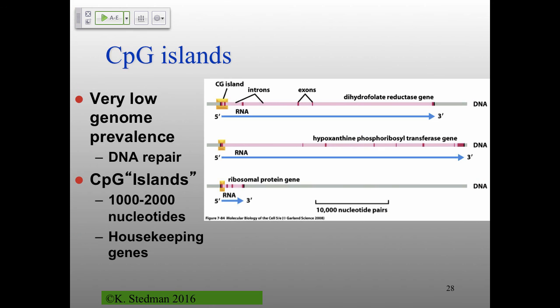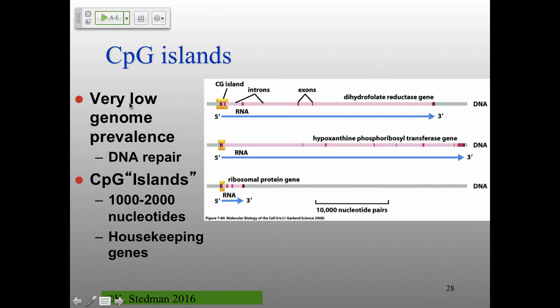It turns out that it's mostly important for suppressing the expression of genes when they're supposed to be turned off. We already talked about that process of turning off genes when you methylate your histones, which causes formation of heterochromatin. Then very often you also end up methylating the DNA as well, which really compacts and really shuts off those genes. And shutting off genes is probably almost as important as turning on genes through a developmental process.